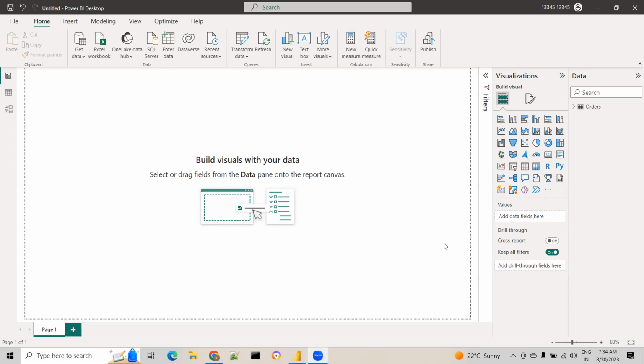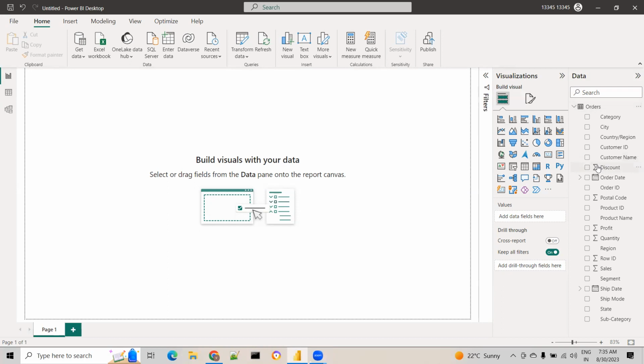I have a question. When you were in the data pane, in the orders table, all the numeric columns have a sigma in front of them. I saw something on zip code. Zip code doesn't make sense to have a sigma on that. So do all the numeric columns have a summation sign? By default, Power BI has the ability to find out each and every data type. In case you find it is wrong, you can change it later.